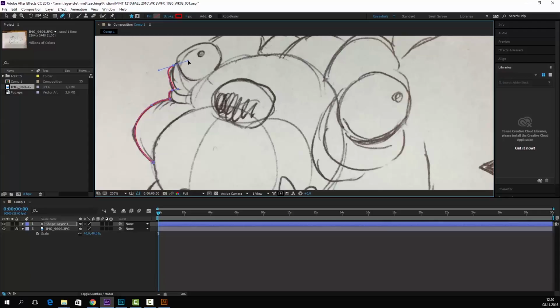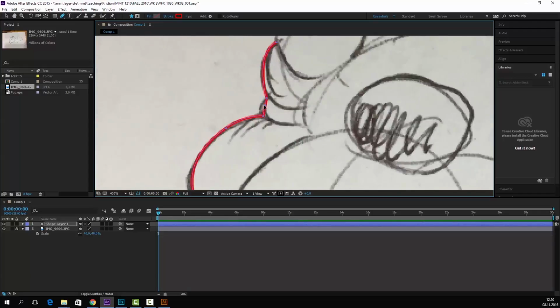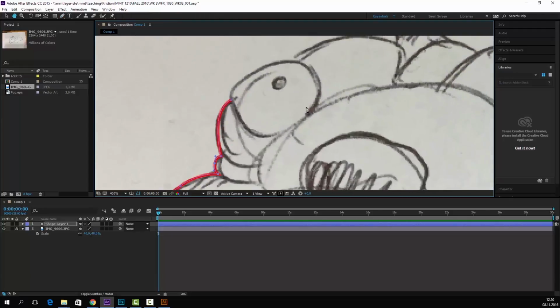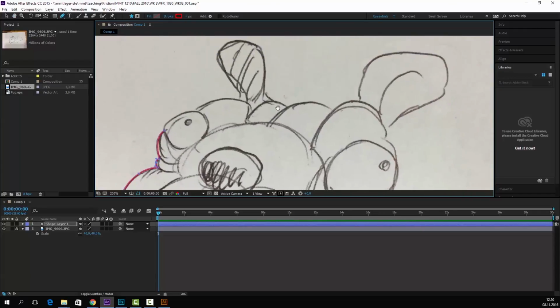And the cool thing about this method, I think, is I try to do as much as I can in After Effects, just because it's After Effects, so we're not talking quality loss here anymore, because it's made in the software directly.